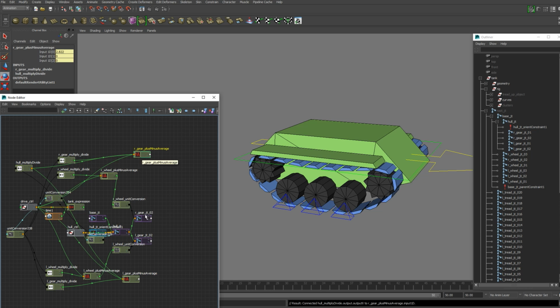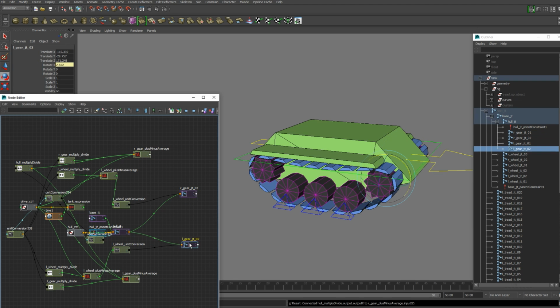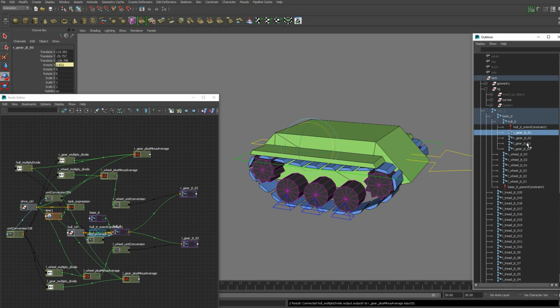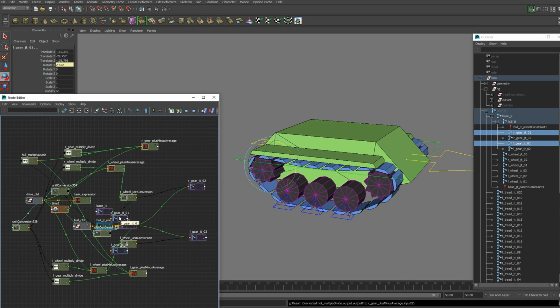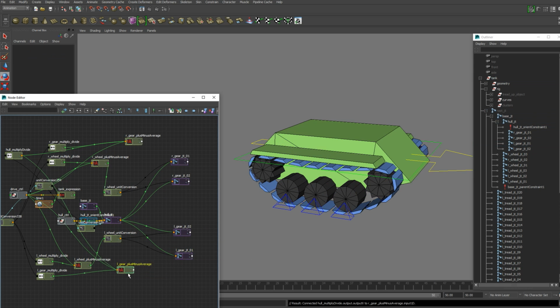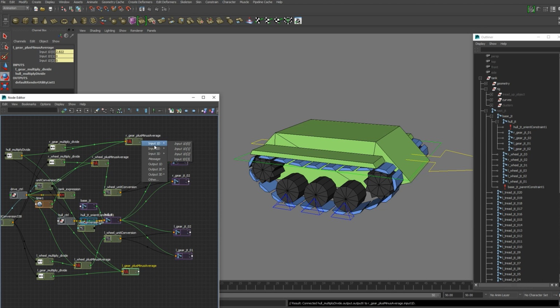So we've got our gear joint here and another gear joint there. We're going to add the other two gear joints. So we have 1 and 2. We're just going to add those. Gear joint 1 and 2. And we want to make sure you get these plugged into the right gears. So we'll start with this one, the right output 1D. And this is going to overwrite our wheel connections. It's just going to automatically disconnect it for us.